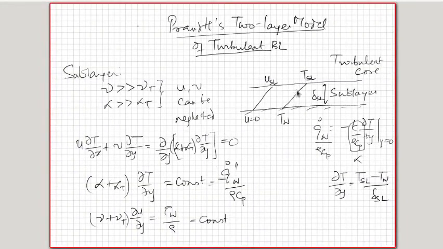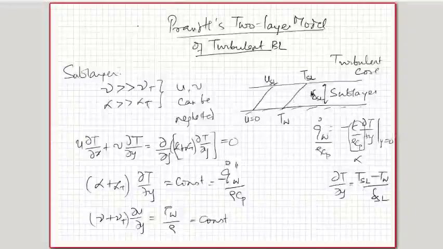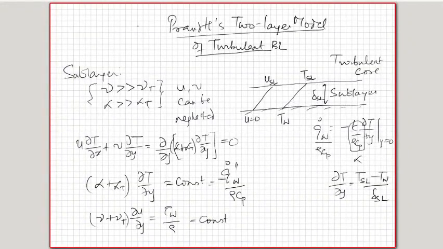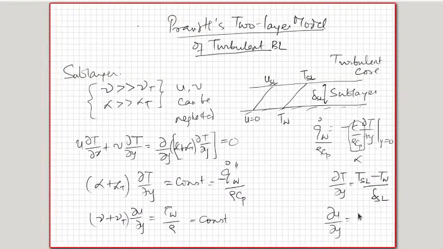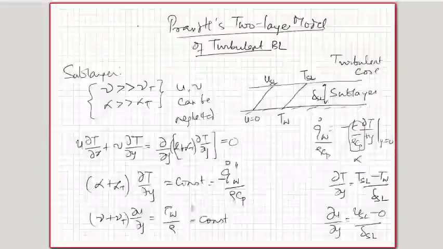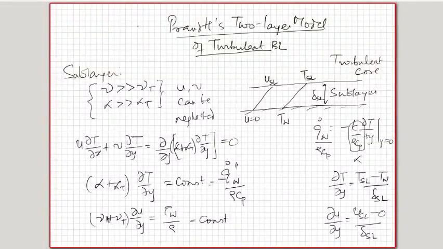So you look at a simple single sublayer, and inside this sublayer you say both of these molecular quantities dominate over the turbulent counterparts, and therefore del T by del y can be written like this, and similarly del u by del y can be written as USL minus 0 divided by delta SL. So if I divide these two equations one by the other, I'll basically get q dot double prime, this rho would get cancelled, divided by tau wall Cp, and you'll get a ratio of these two.